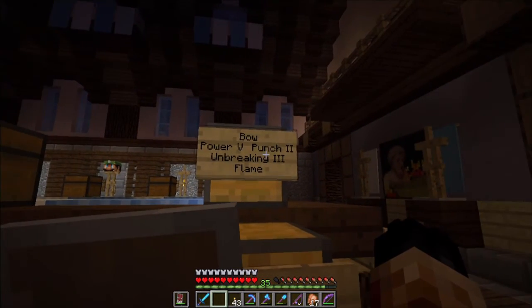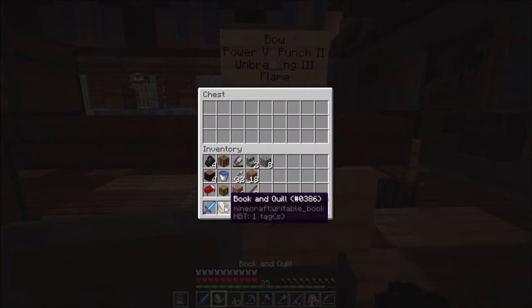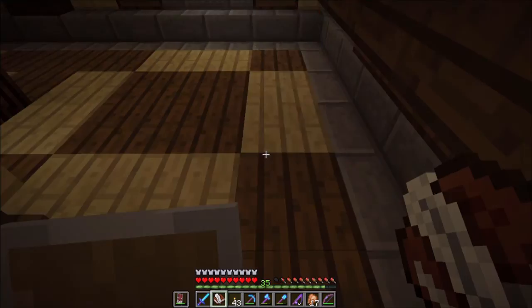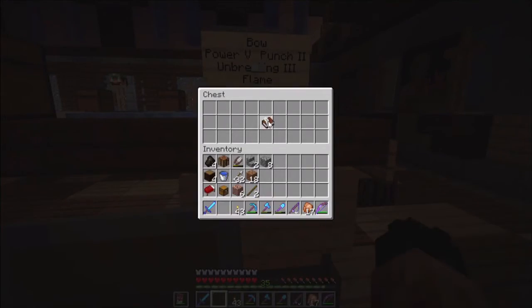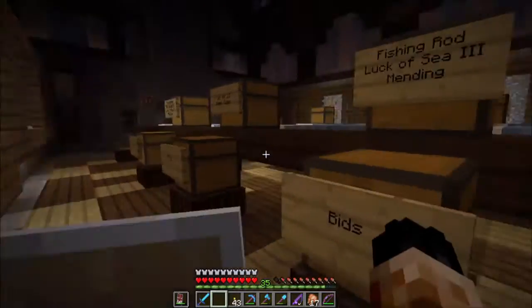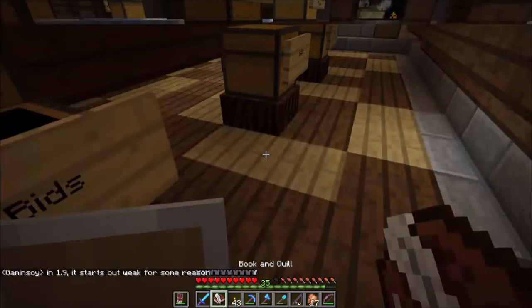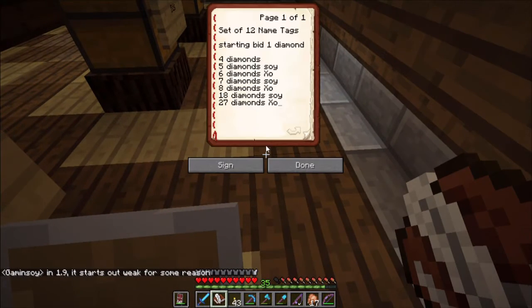And then bow, power 5, punch 2, unbreaking 3, and flame. See if anybody's bid on that. Yeah, so he's got 2 diamonds on that. Okay, so far most of these items there's not really been a whole lot of bidding on. Yeah, that's a little sad, but whatever. I've got some other good stuff that I can have in the actual auction house.